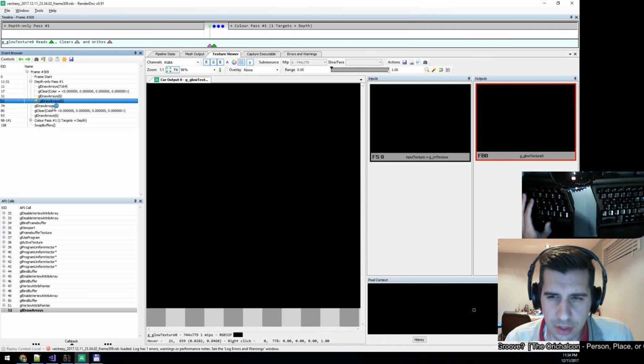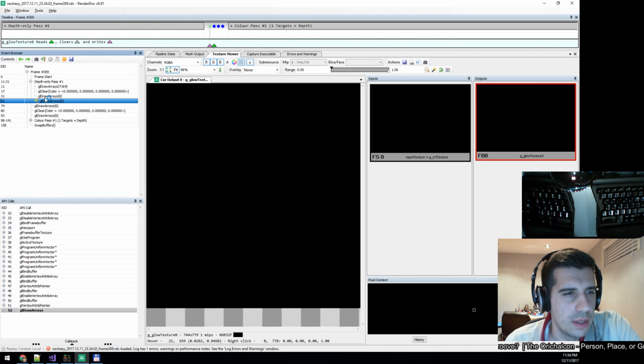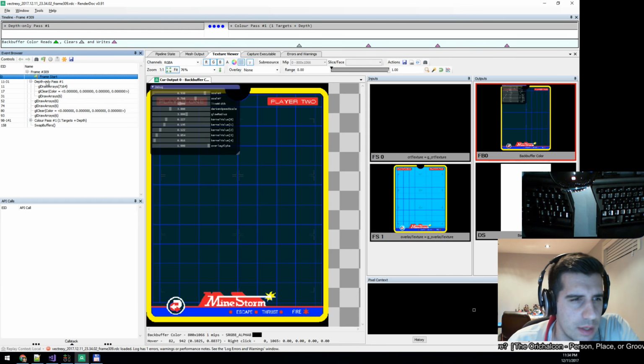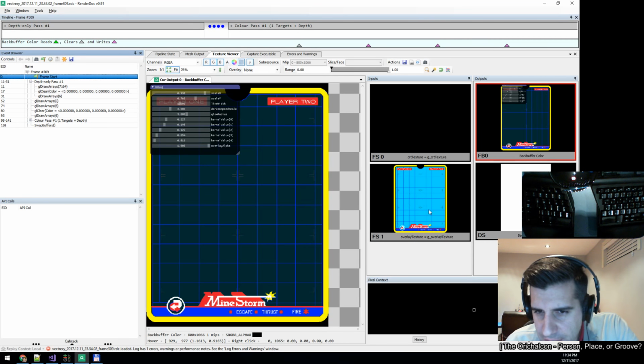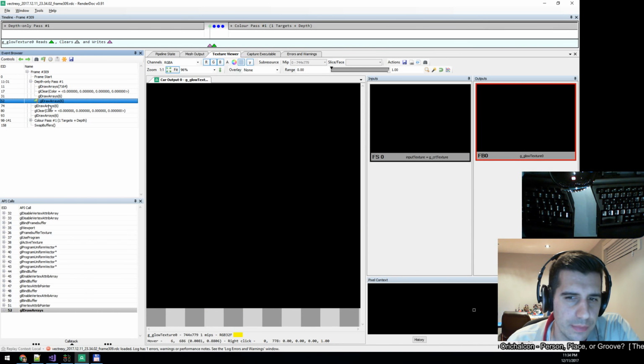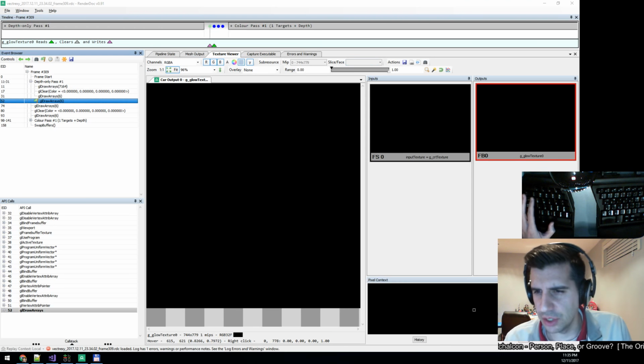CRT texture. So there's definitely a mistake here. Back buffer, overlay texture, CRT texture. Input texture CRT to glow. That doesn't look right.